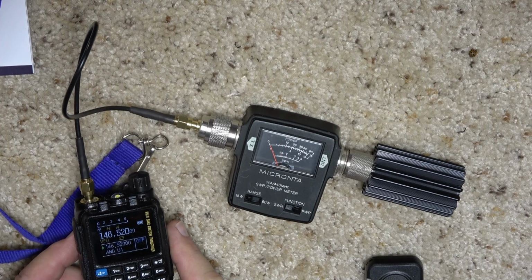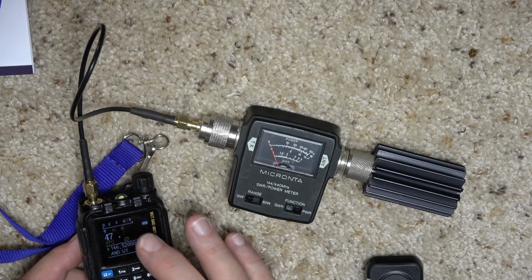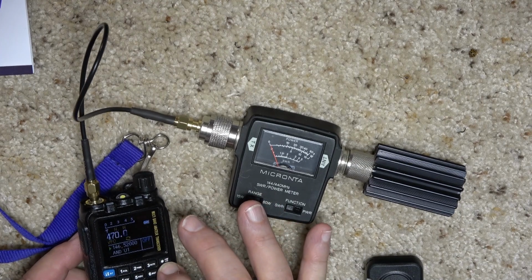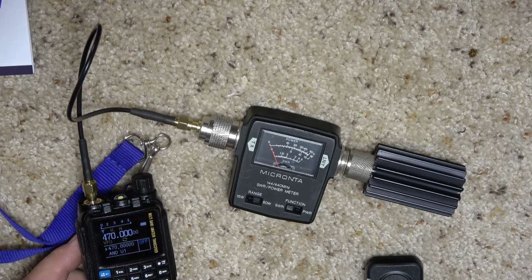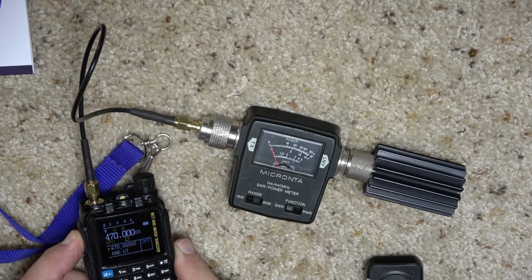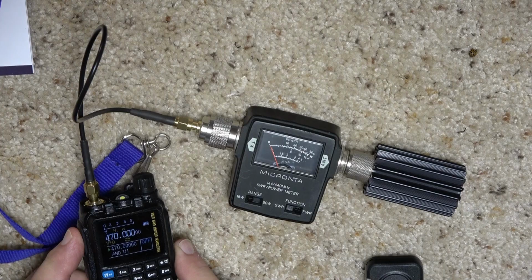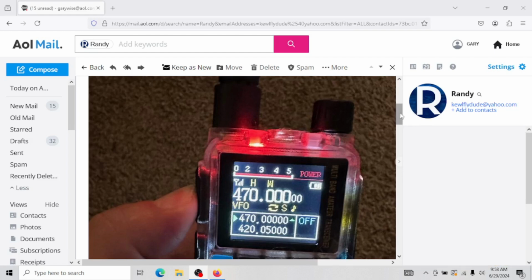All right, that's fine. Let's now put in a UHF frequency that Randy was able to transmit on inadvertently. So here we are on 470 megahertz. We can watch the power output here. Oh, my radio will not transmit. But if you take a look at Randy's photo that he sent me, he was able to get 5 watts out on the indicator here on 470 megahertz, which is no good.